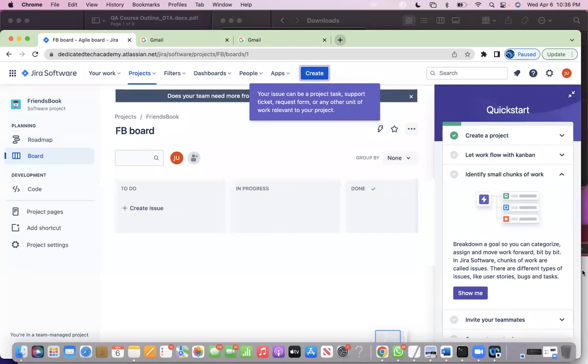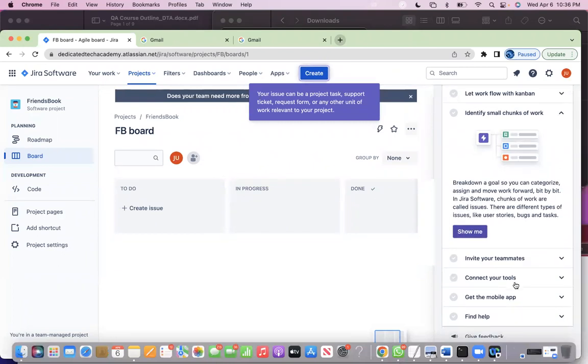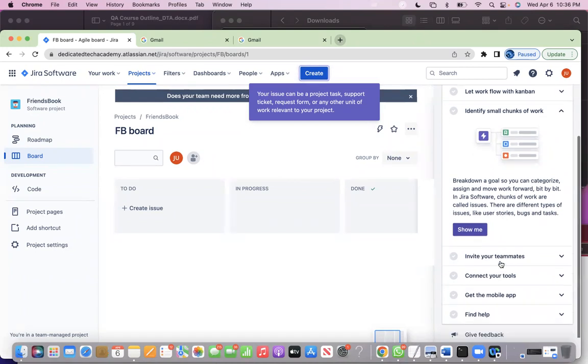And there are different types of issue, right? One is user story, bug, and task. And there is another one called Epic, which they didn't mention. Epic is basically the bigger version of a user story, meaning it is like a whole essay, and user stories, think of them like paragraphs within the essay.